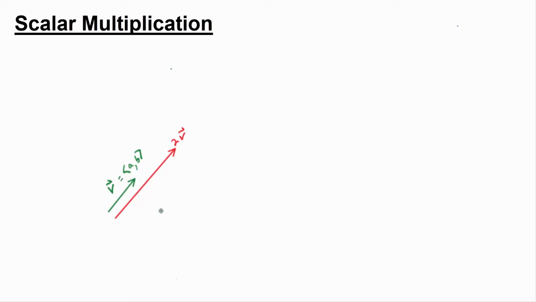Well, okay. Then how could we get twice V in component form? Those of you that know the answer, what do you do? You'd multiply A by 2 and you'd multiply B by 2. So the component form would be 2A comma 2B. But some of you have never seen vectors before, so let's give that some justification based on our visual or geometric definition of scalar multiplication.